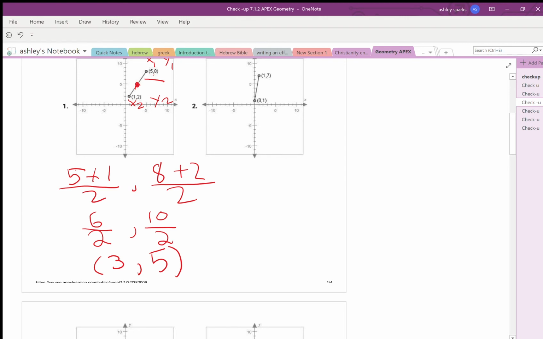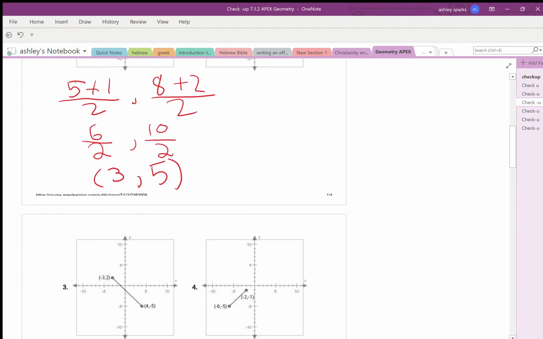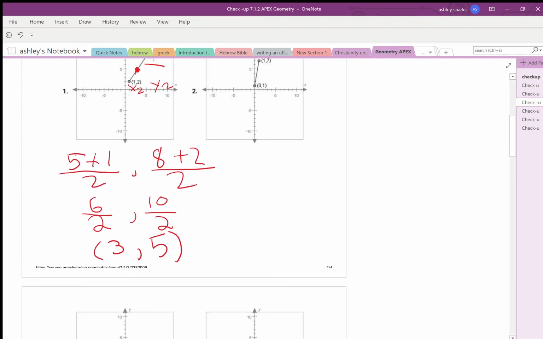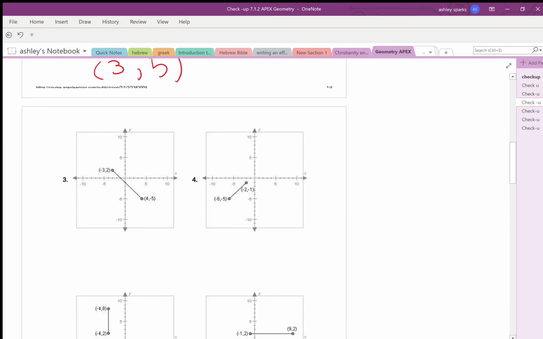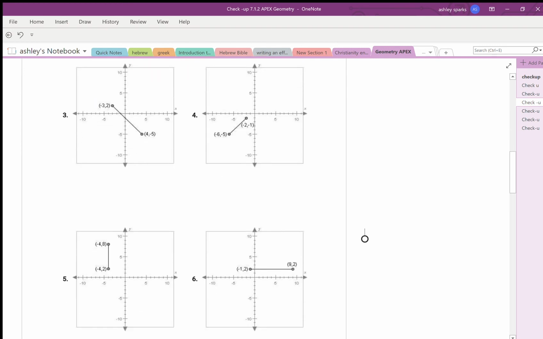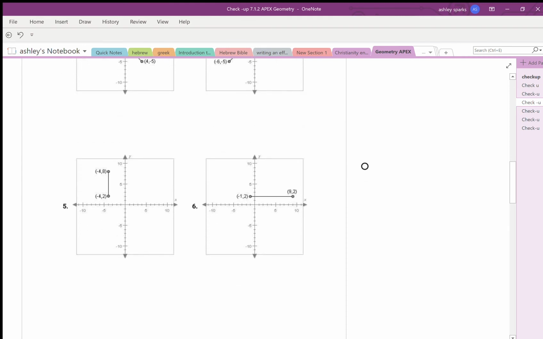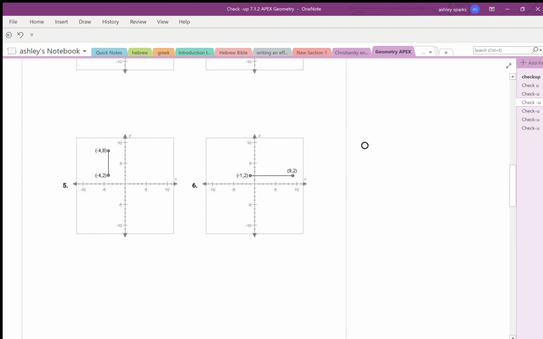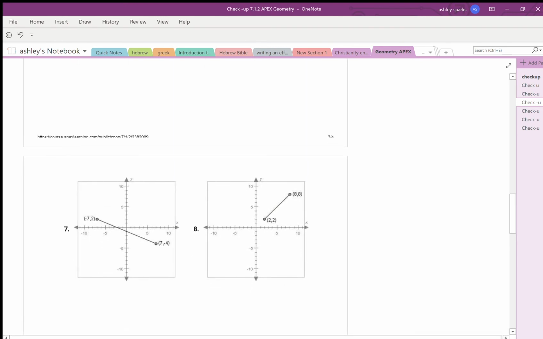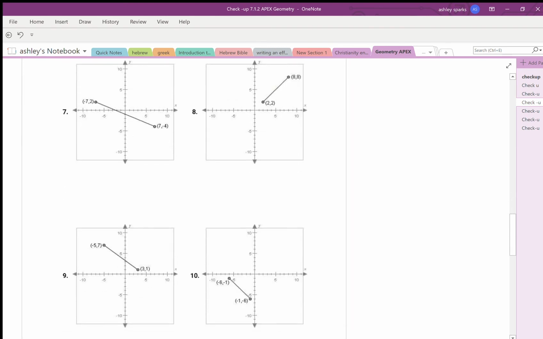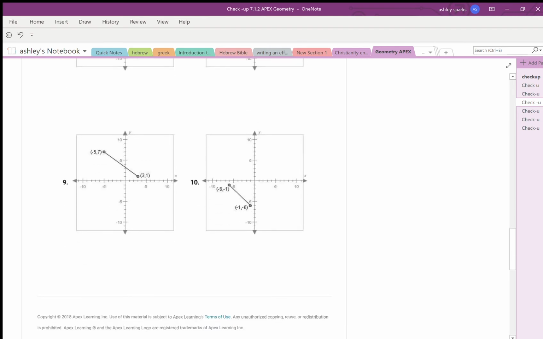Right? So hopefully this is a super easy section for you. Obviously, you plug that in. Most of these look like they're about the same idea. So yeah, you're doing the same thing throughout them. I'll do one of the ones with a negative really fast, just in case. We'll do 10. It has a lot of negatives involved. Okay, but same idea. You go with that formula.